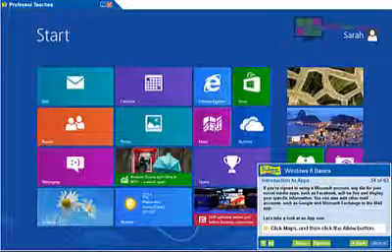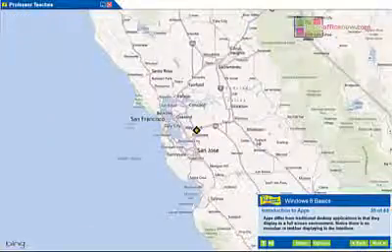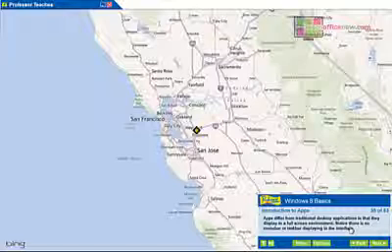You can also add other mail accounts, such as Google and Microsoft Exchange, to the Mail app. Let's take a look at an app now. Apps differ from traditional desktop applications in that they display in a full-screen environment. Notice there is no menu bar or taskbar displaying in the interface. To navigate, you can click and drag using the mouse.